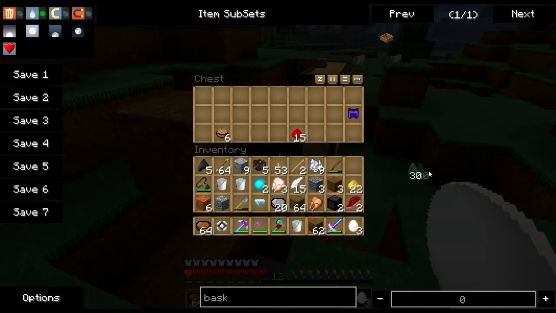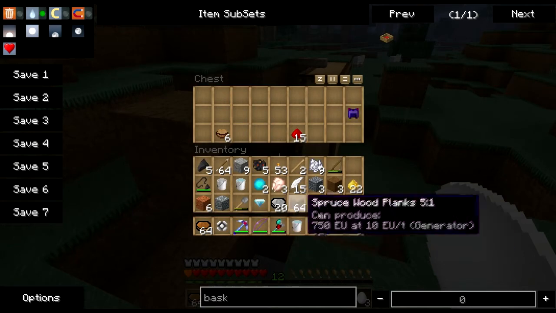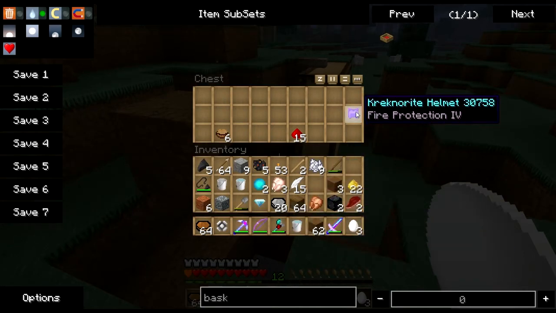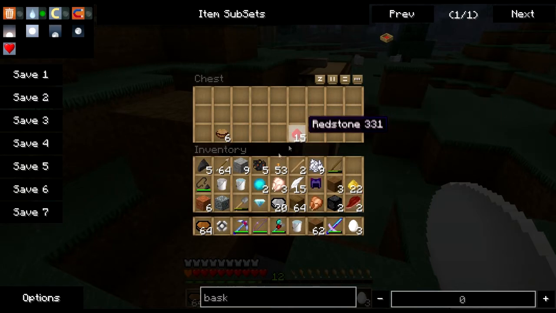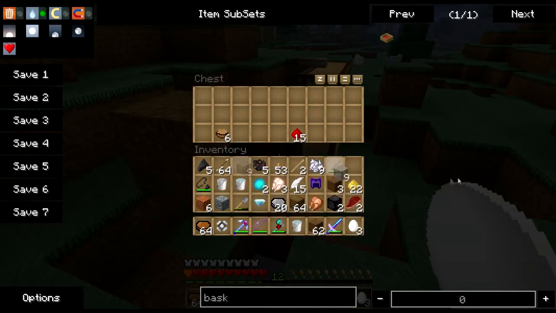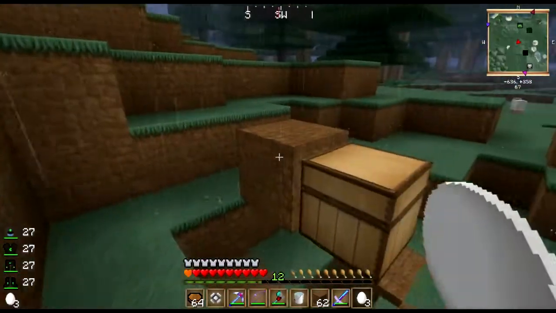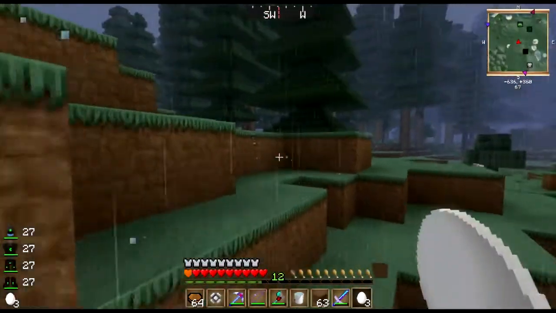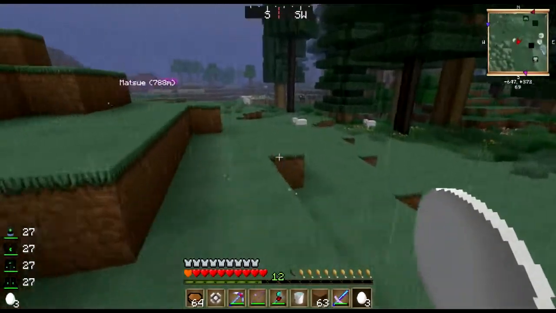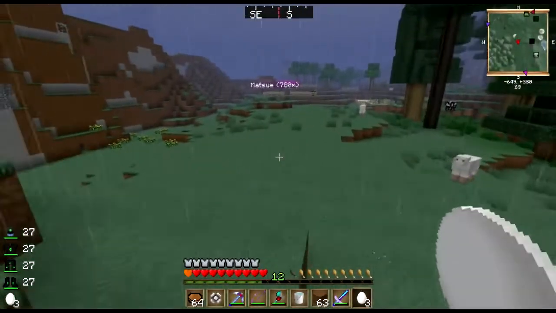I'm just going to get rid of these saplings. I don't need those. It's gravel. I don't need that. Fire protection 4. Yeah, why not? I can always use redstone. What are you? Astral silver. Get rid of the cobble. Don't need that. Okay. That was fun. Not quite as good a haul as what I sometimes get out of these things.